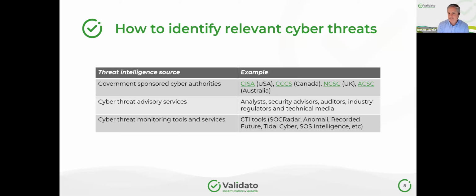And CISA and NCSC in particular publish these advisories on a fairly frequent basis, including last week, by the way. The second category is that you can get access to this kind of information, or specific threat actor and threat-based data, from cyber threat advisory services. So these may be auditors, consultants, analysts, other security advisors, but also the technical media.